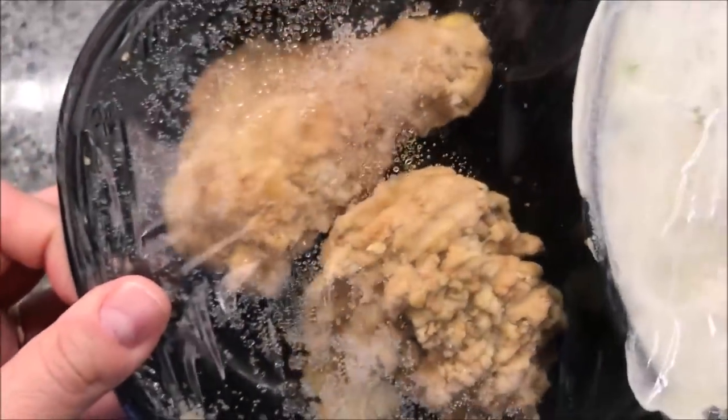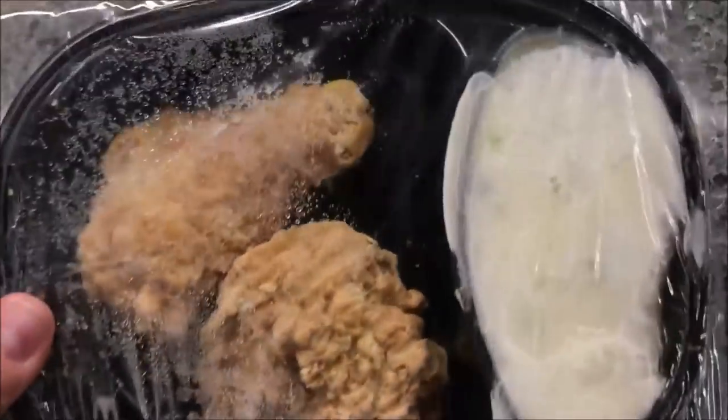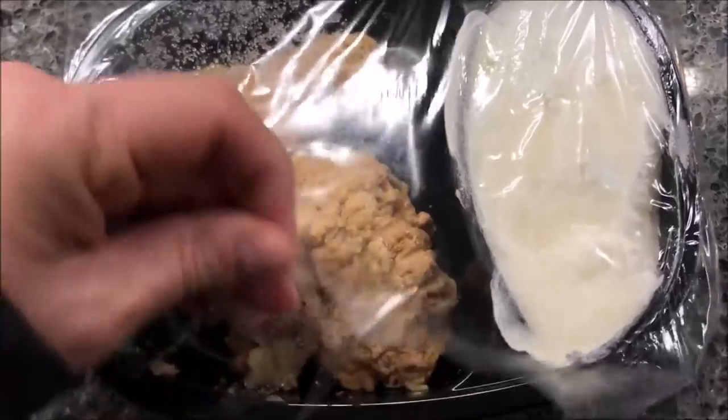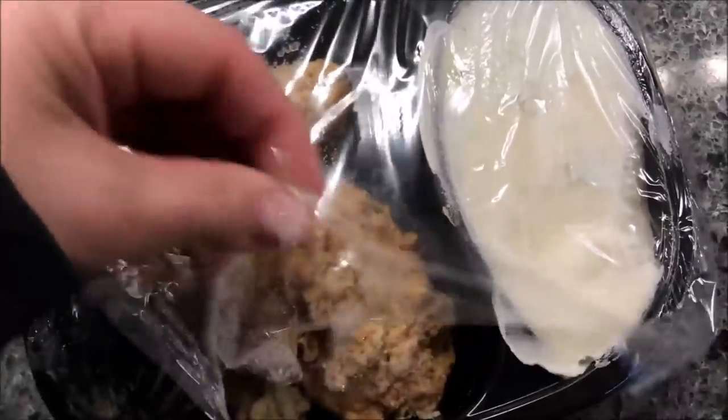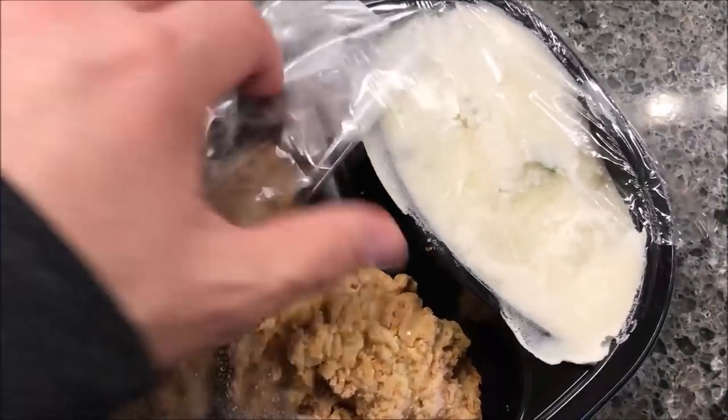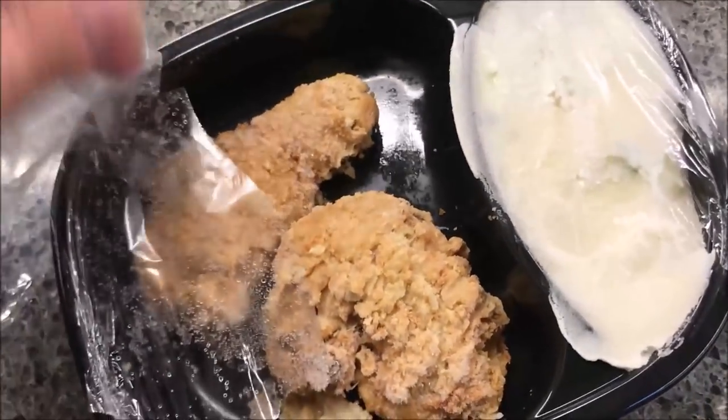Okay, yeah, this pretty much looks like their traditional fried or the crispy fried chicken meal or whatever you want to call it. This doesn't look any different than that, at least. So I'm going to pull this film off so you can see what it is. Do it in the microwave, and I'll be back.